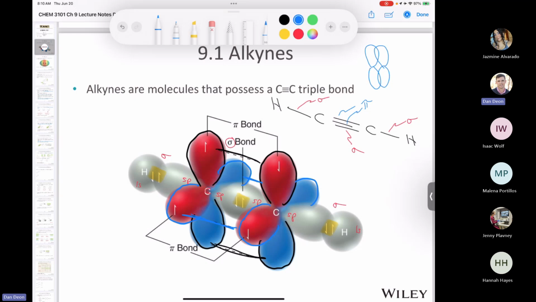Now, another thing you're all perfectly aware of is the bond angle of an sp hybridized carbon is going to be 180 degrees. So its molecular geometry is linear. And so it's very difficult to put a triple bond in a ring. And if you go in the textbook, it even mentions cyclononyne, and it says this molecule decomposes very rapidly because it's, again, difficult to put two linear geometry carbons adjacent to each other in a ring.